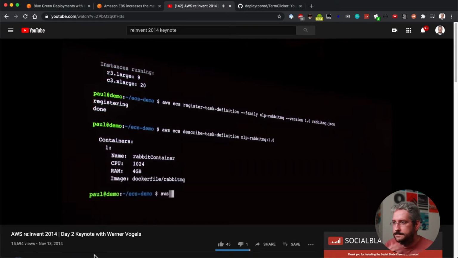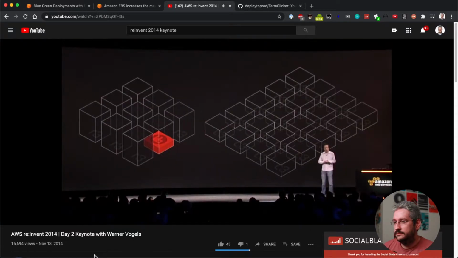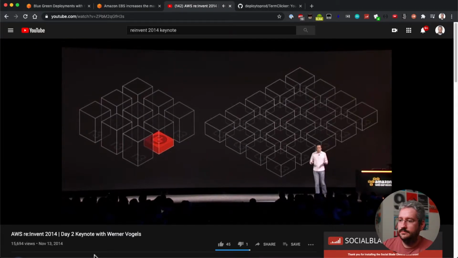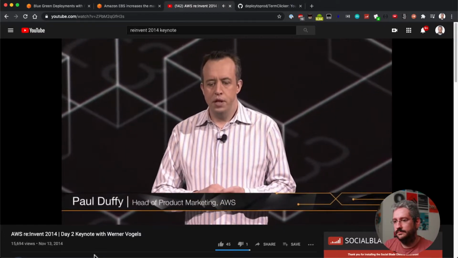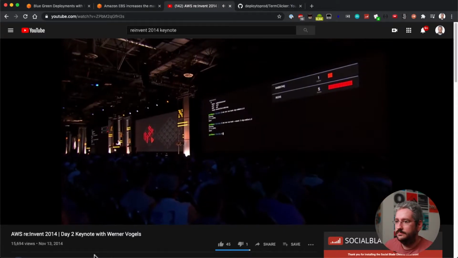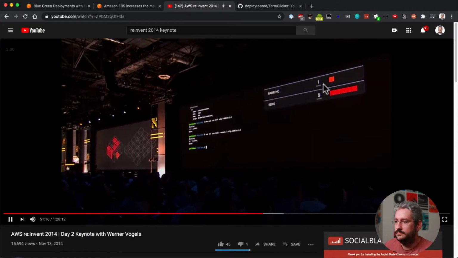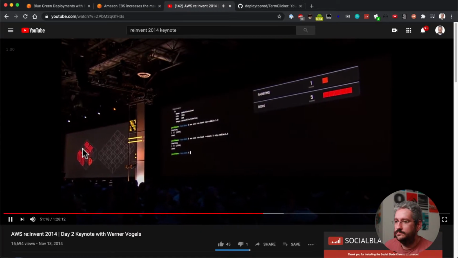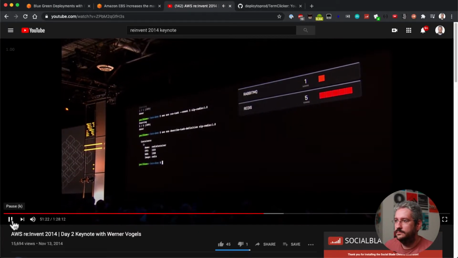So I'll start running that task. So we've now got our RabbitMQ component of our application that's running on one of those R3 instances. Next thing we're going to do is launch the Redis cluster. We've already registered that with the service, so all we need to do is run the task. And what you see when that Redis cluster is launched, that in the visualization that we've got for this demo, these containers are bigger. And if we describe the Redis task, we'll see that in the definition of that task, we specified more RAM.